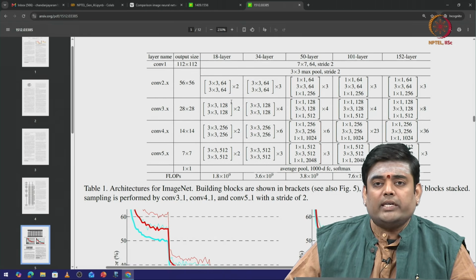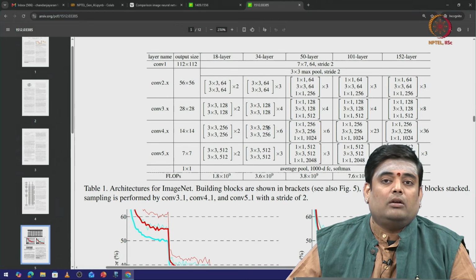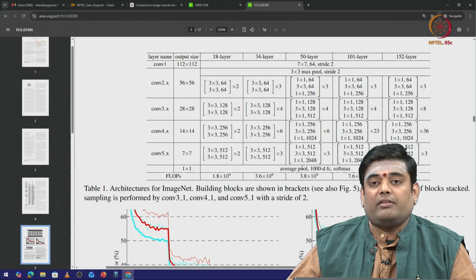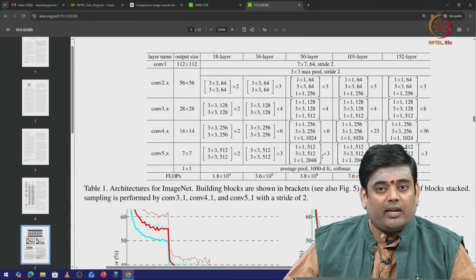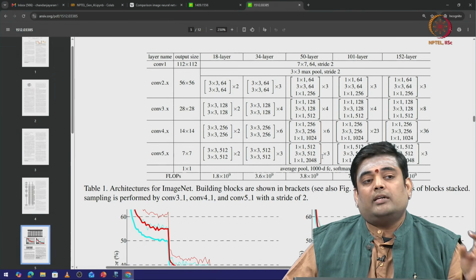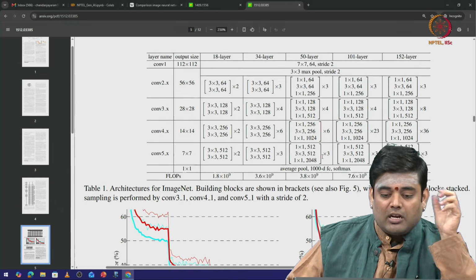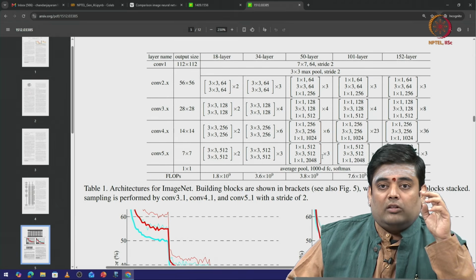What we shall be doing is, these trained weights are readily available in the PyTorch library. They were trained on ImageNet data. You can directly use them, and rather than starting with randomly initialized weights, we can start with these trained weights. That will be good.